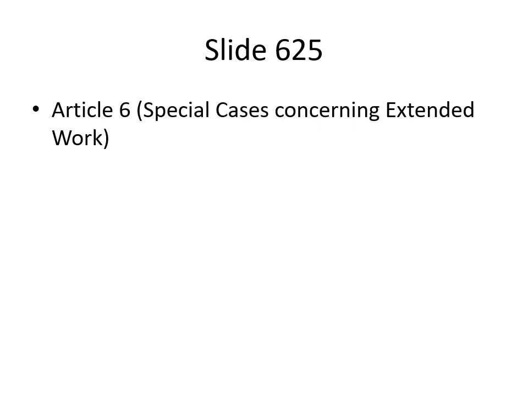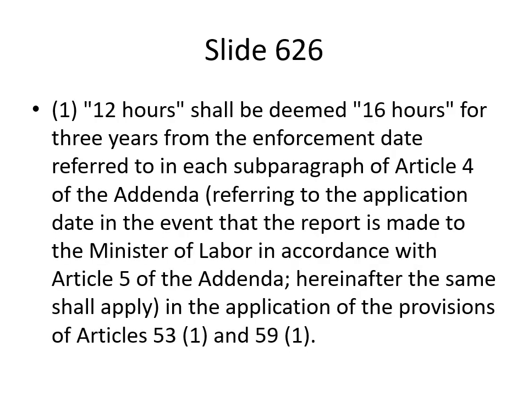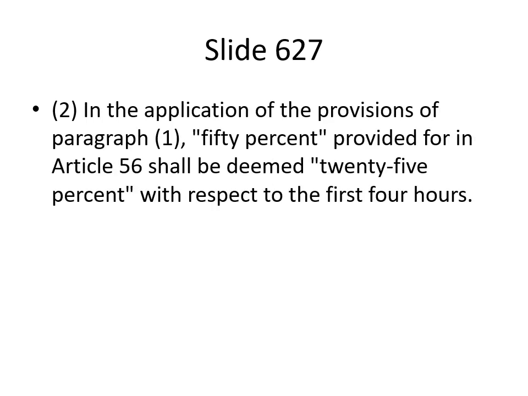Article 6. Special cases concerning extended work. 1. 12 hours shall be deemed 16 hours for 3 years from the enforcement date referred to in each subparagraph of Article 4 of the addenda, referring to the application date in the event that the report is made to the Minister of Labor in accordance with Article 5 of the addenda. Hereinafter the same shall apply, in the application of the provisions of Articles 53, 1, and 59, 1. 2. In the application of the provisions of paragraph 1, 50%, provided for in Article 56 shall be deemed 25%, with respect to the first 4 hours.